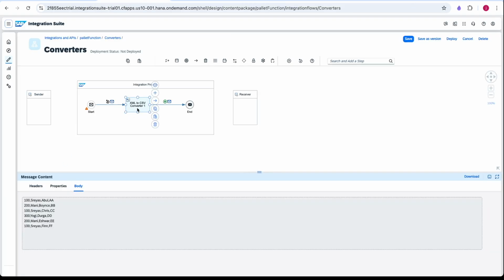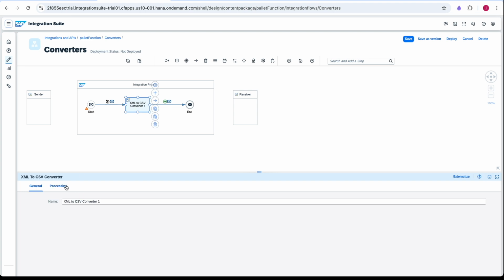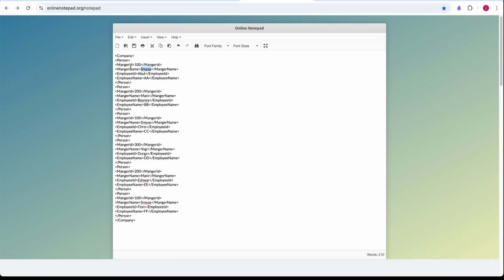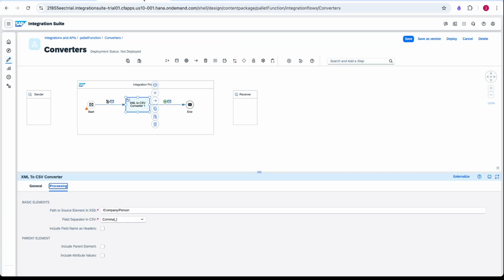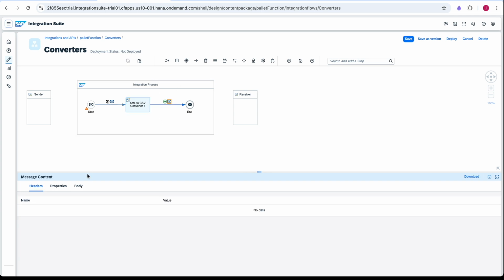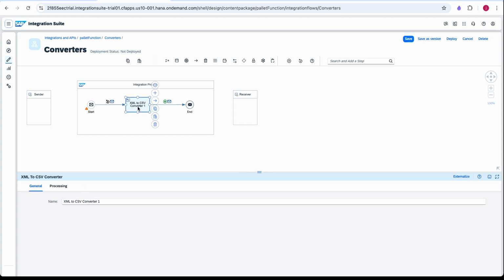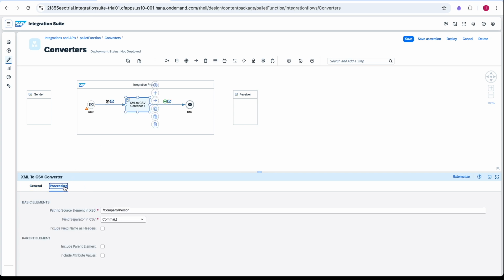In this we have other options. What is the first field? We don't know. Is it a person manager ID, manager name or employee ID? In the output data, it is directly populating the data. So what does this 100 define? We don't know. For that we have one option, include the field name as header.